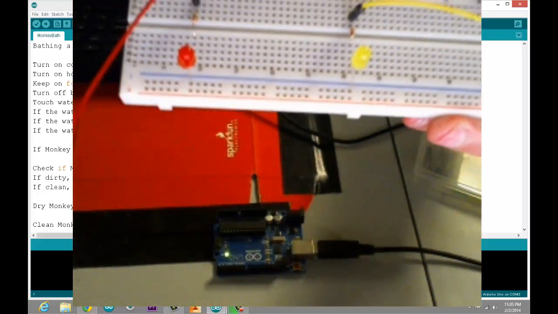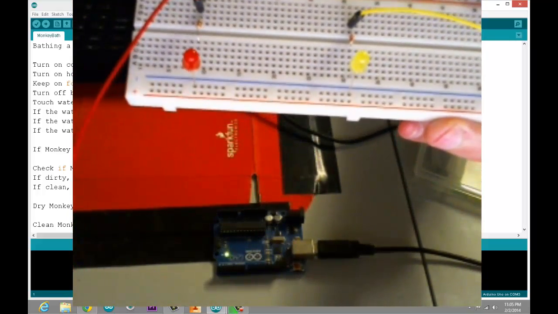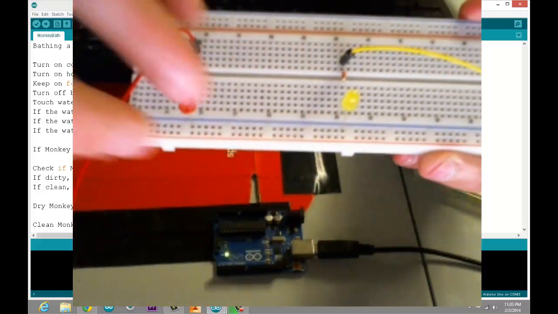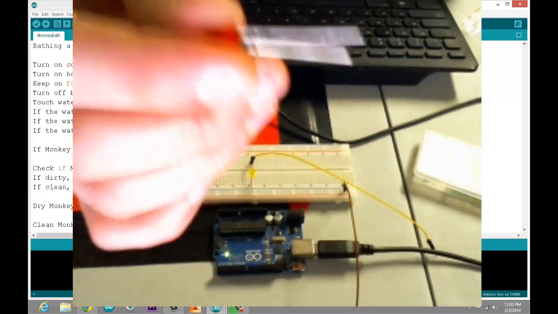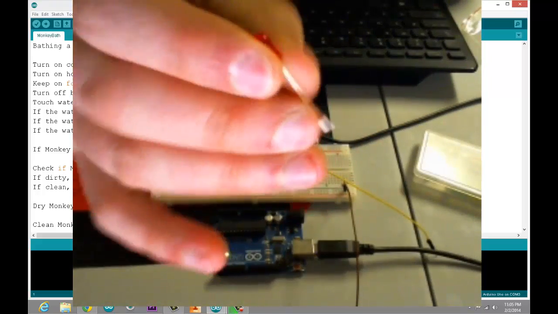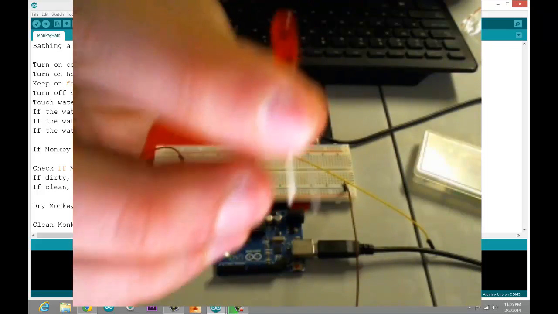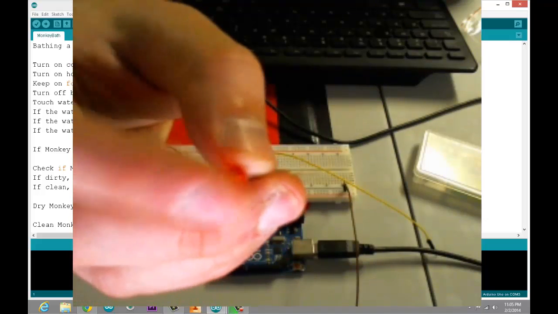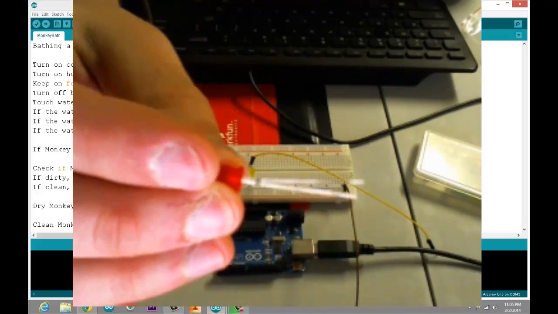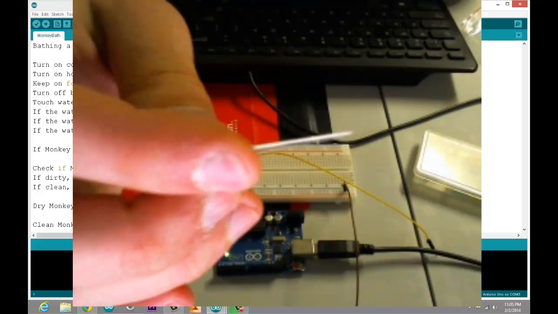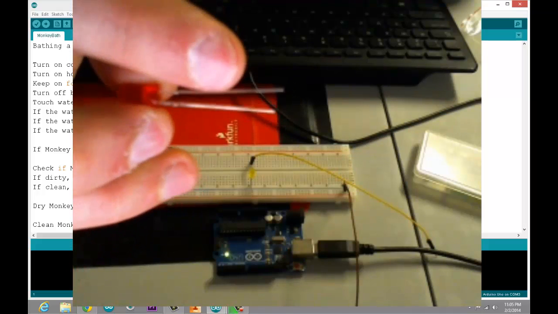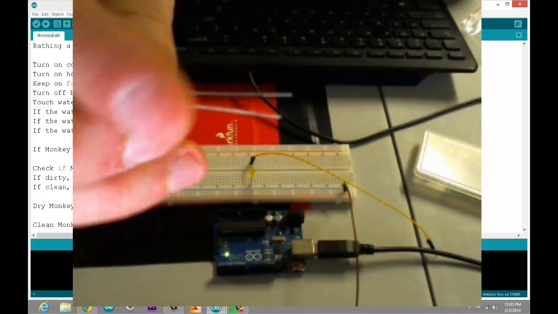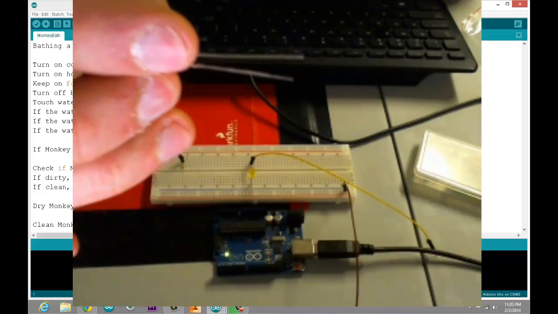Now, one thing you may notice, and it's just good practice: first of all, if you've never used an LED before, LEDs, light emitting diodes, they all have the same format if they're in the 5mm or even 3mm size. Now, these came with the SparkFun Inventor's Kit. This is a basic red. And you will notice that there is a longer leg and a shorter leg. The longer leg is the positive. The shorter leg is the negative.